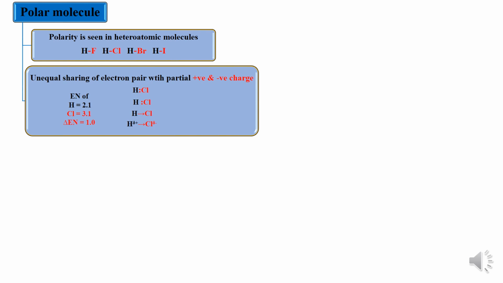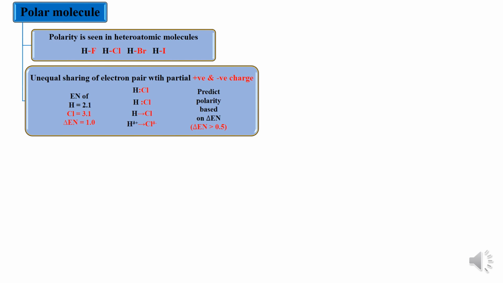Now the electronegativity value of chlorine is 3.1 while the electronegativity value of hydrogen is 2.1 on the Linus Pauling electronegativity scale. So the chlorine atom is more electronegative than the hydrogen atom, and as a result, it pulls or attracts the shared pair of bonding electrons closer to itself. And this leads to development of partial negative charge in the chlorine atom and a partial positive charge in the hydrogen atom. And this is shown by the Greek symbols delta plus and delta minus, that is partial positive and partial negative charge.